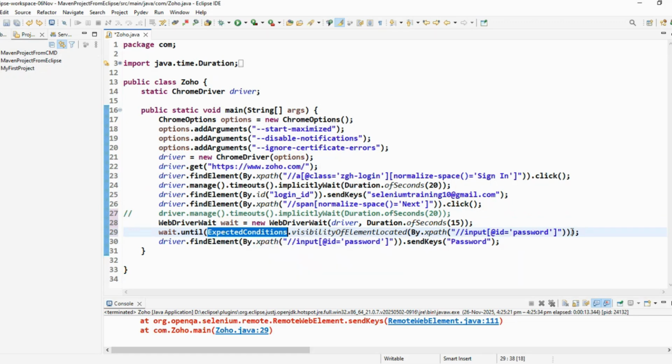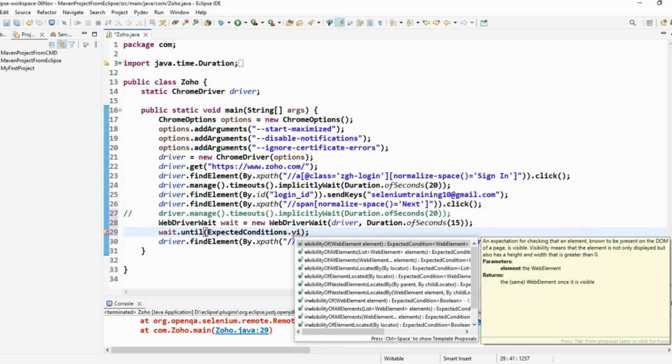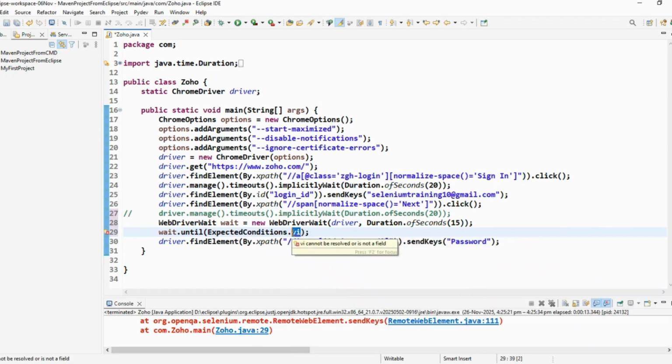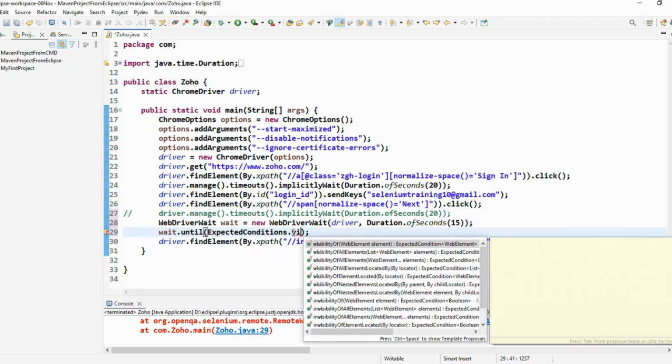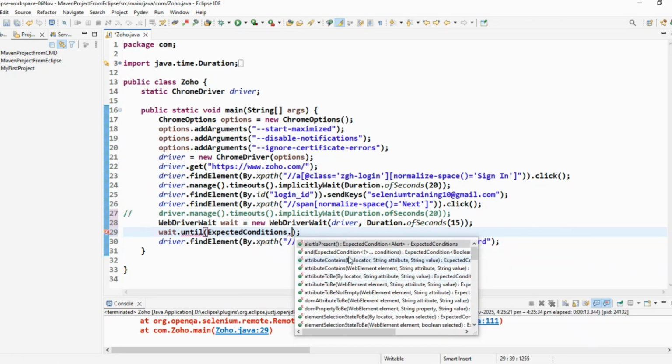If you look over here at ExpectedConditions, you have many options like visibility of all elements, element located, all elements located, alert is present, attribute to be, element to be clickable.